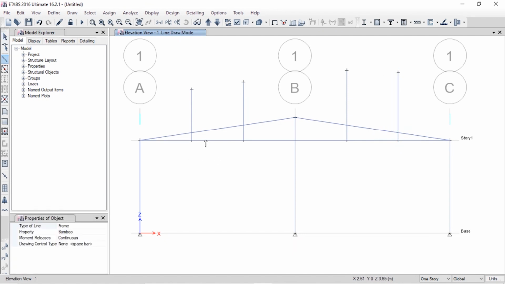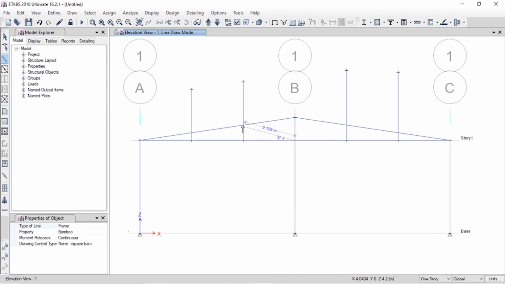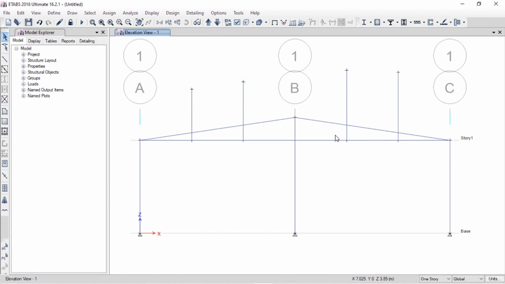Sorry, before that I have to trim. There's no option. First I'm going to select these two and this point of intersection.